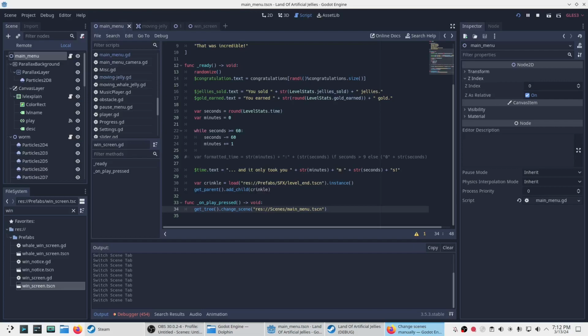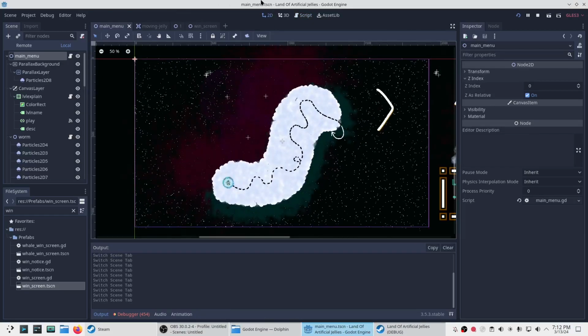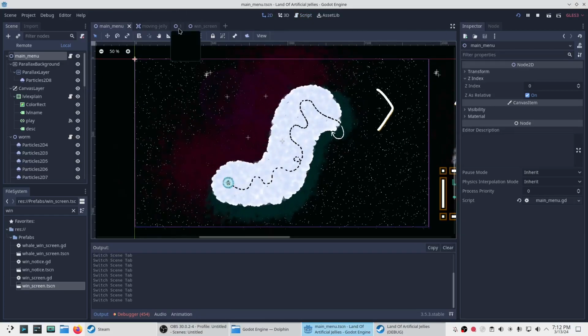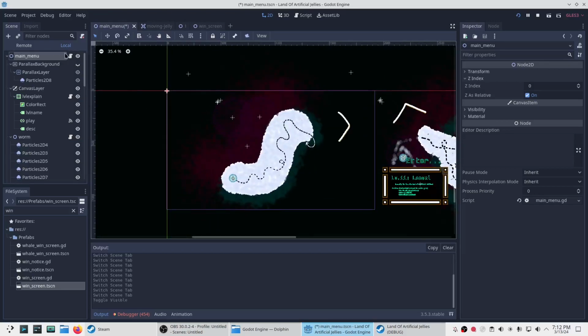Because what I think I might have to do is somewhat change the way that I do the levels. Instead of changing the whole scene over to level 1 here, I could potentially just spawn level 1. I would have to hide the parallax background and everything else, but it would be a lot faster.